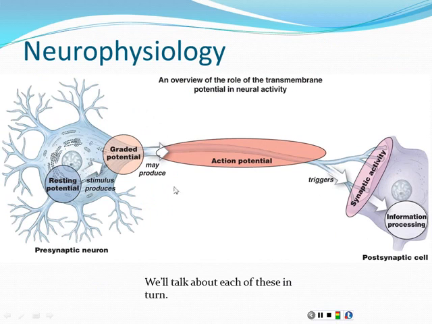so we're going to talk about resting potential. That's resting membrane potential, so that'll be topic first. And then we'll see how that resting potential changes to create graded potentials. Graded potentials can produce an action potential, so we'll talk about that. And then ultimately, the action potential triggers the events at the synapse, which we probably will not get to until next time. And then from there, we get into the information processing, or how the nervous system makes decisions.